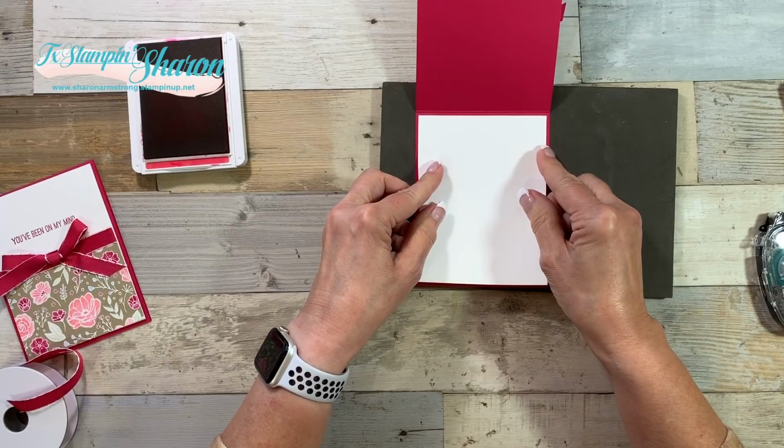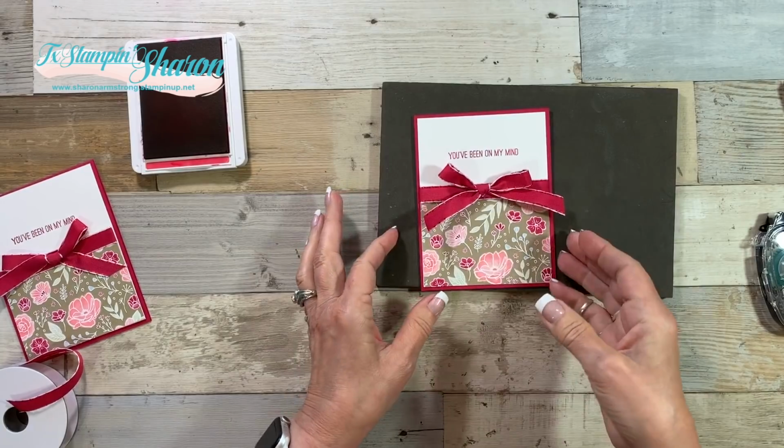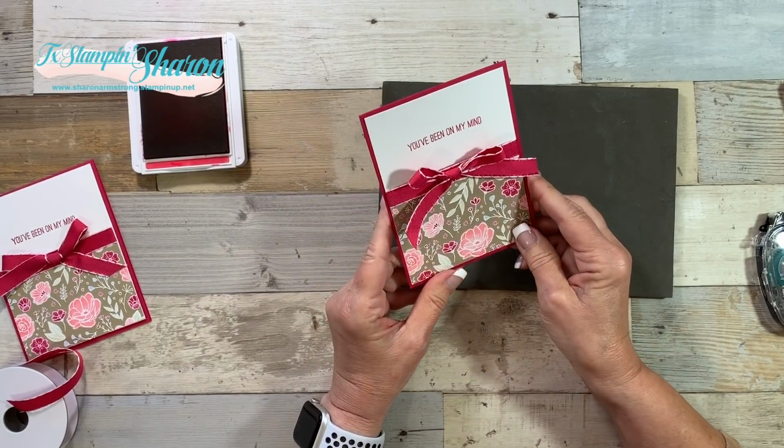Again, lining that up. And we're good. What do y'all think? I think you could replace the ribbon with anything you have and in any kind of designer series papers and any sentiment you have.